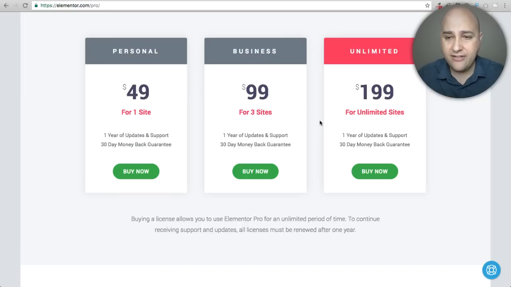And then if you're going to have only 3 sites, it's $99, and unlimited sites for $199, and the unlimited is mainly for people that are making websites for other people, or development agencies and stuff like that. So that's why it's $199. And you've got to figure you're also getting priority support with these purchases, and that is also what is built into these low prices, in my opinion.